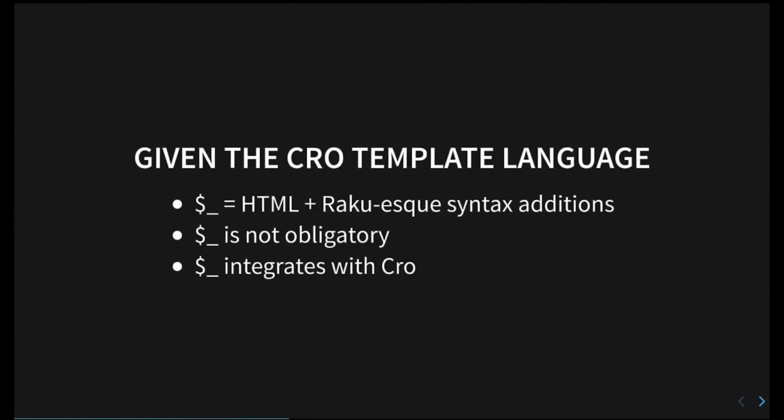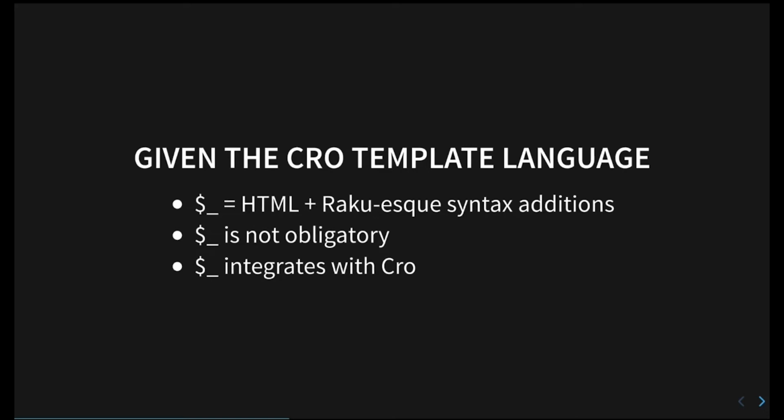So now as a small summary. The Crow template language actually looks very similar to just simple HTML with additional bits of the Raku-inspired syntax. I want to especially note how using this distribution is not required at all if you are using Crow and vice versa. You are free to use, for example, Crow plus Mustache templates if it fits you, and you are free to use the Crow web app distribution and not using the Crow HTTP structure, but still keep in mind that it will be a dependency.